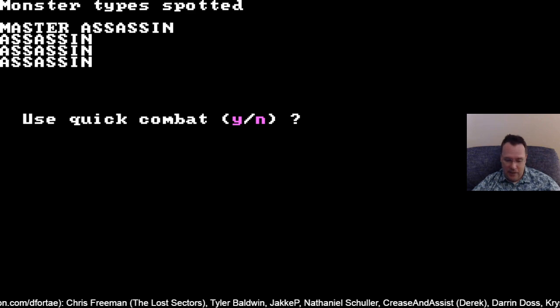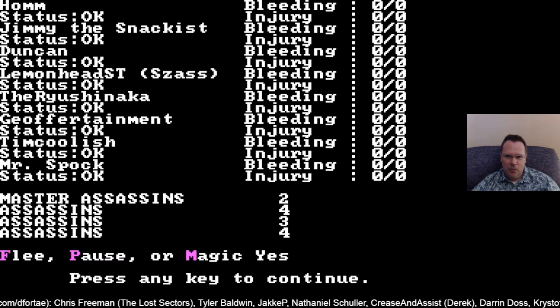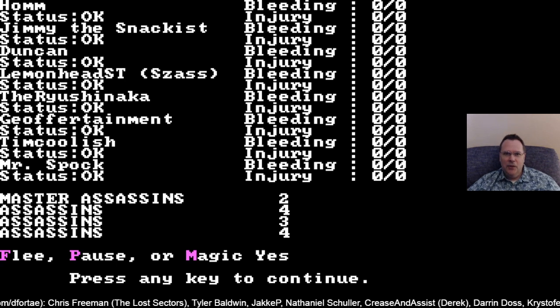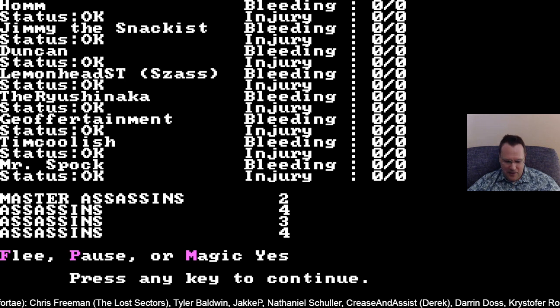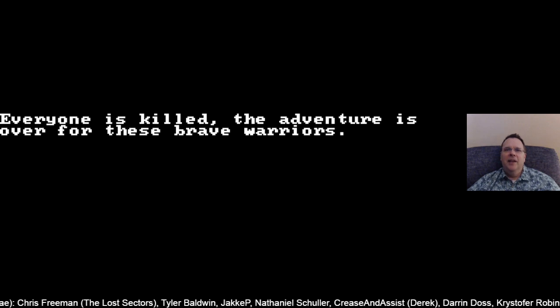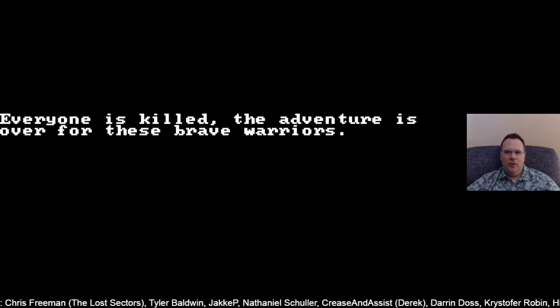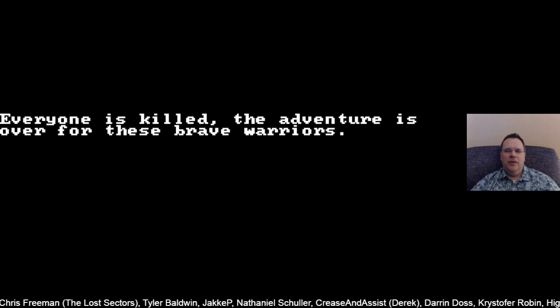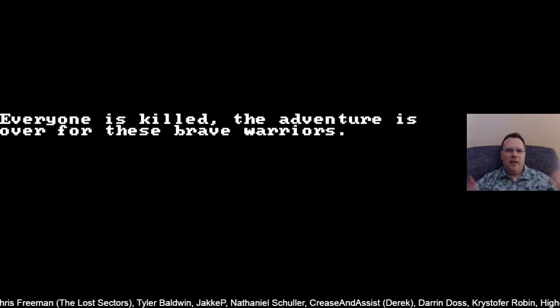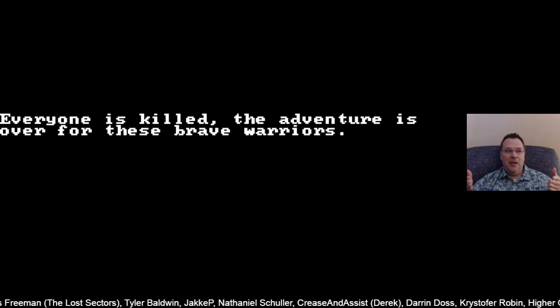Master Assassin and Assassins? Let's see what quick combat does for this. They're probably going to destroy us. Two Master Assassins and 11 Assassins. Okay, let's see what happens. Everyone is killed. The adventure is over for these brave warriors. And look, the game doesn't even drop you to a command prompt. This is it. You have to reboot.